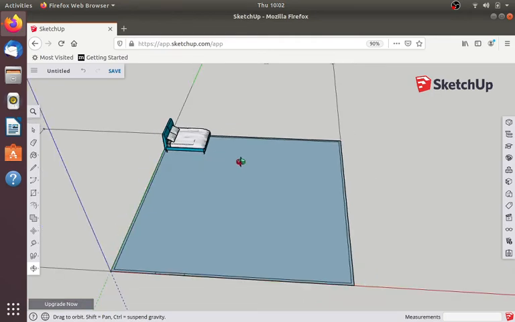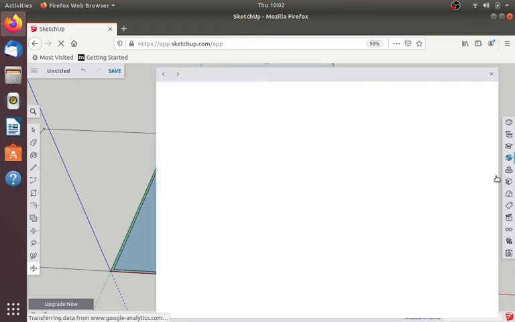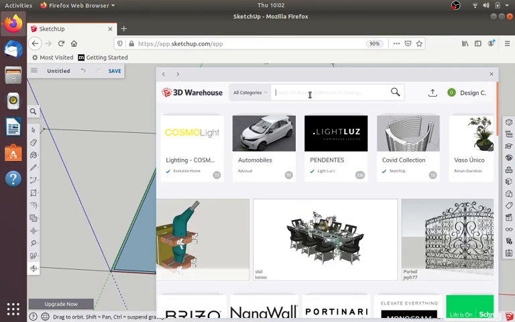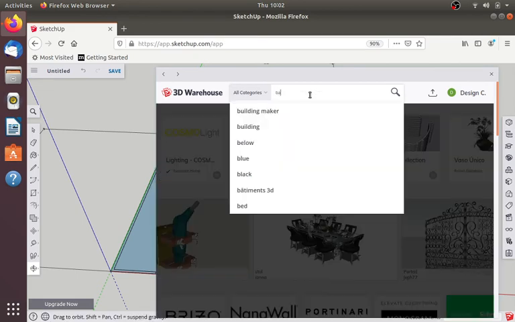Now, the other option as far as bringing in furniture is you can actually go into the 3D warehouse, and a really good example is the bathroom or the kitchen. It works for the bedroom too, but you can actually just go right in here and type in bathroom.